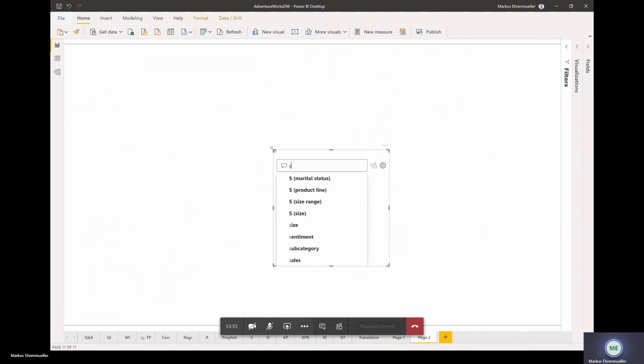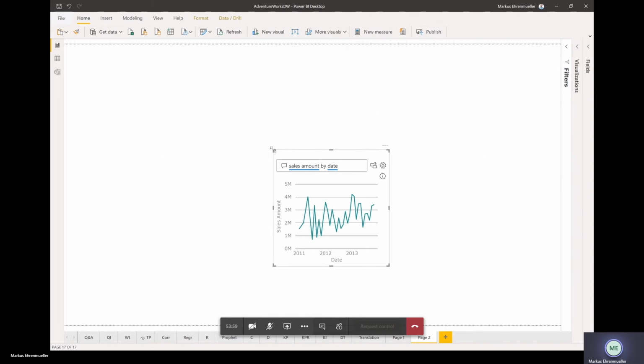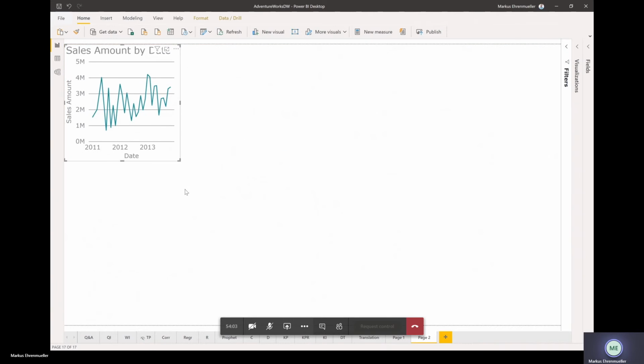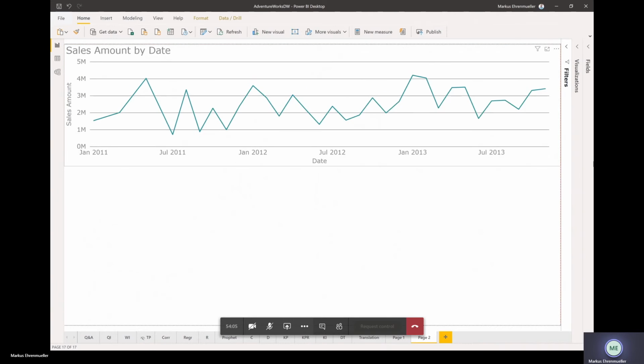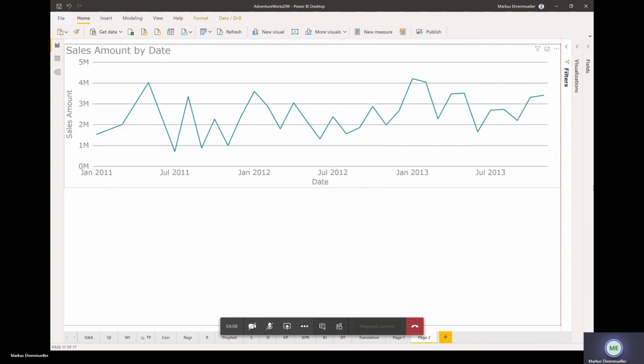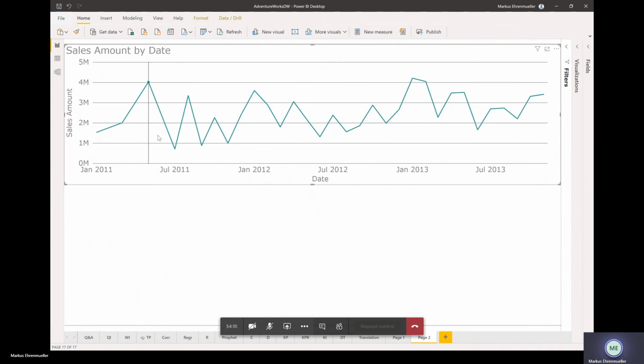Let's stay with the sales amount by date for a moment. If we convert this to a visual, I can put it like there. And there's an interesting thing here. If you see, of course, it's really volatile. This AdventureWorks has no steady sales, but the sales are going up and down again.